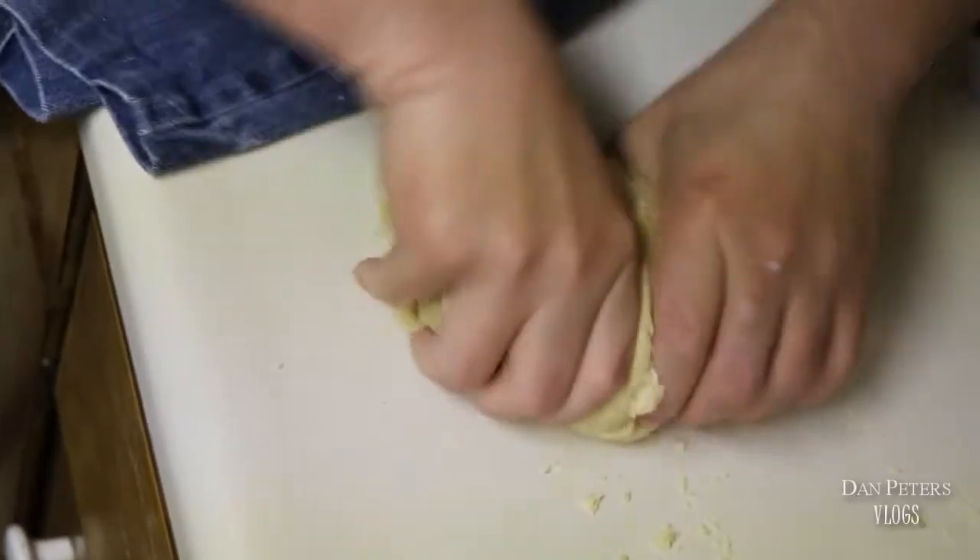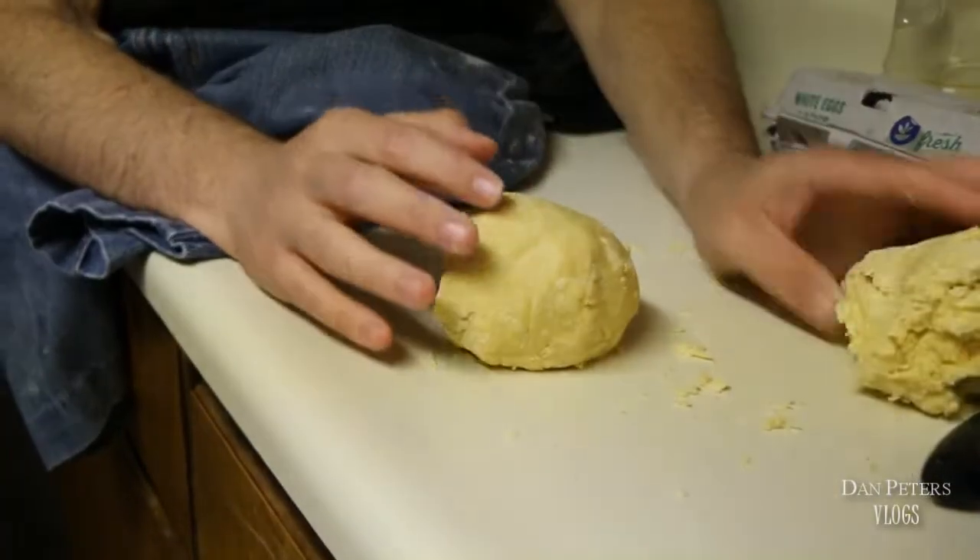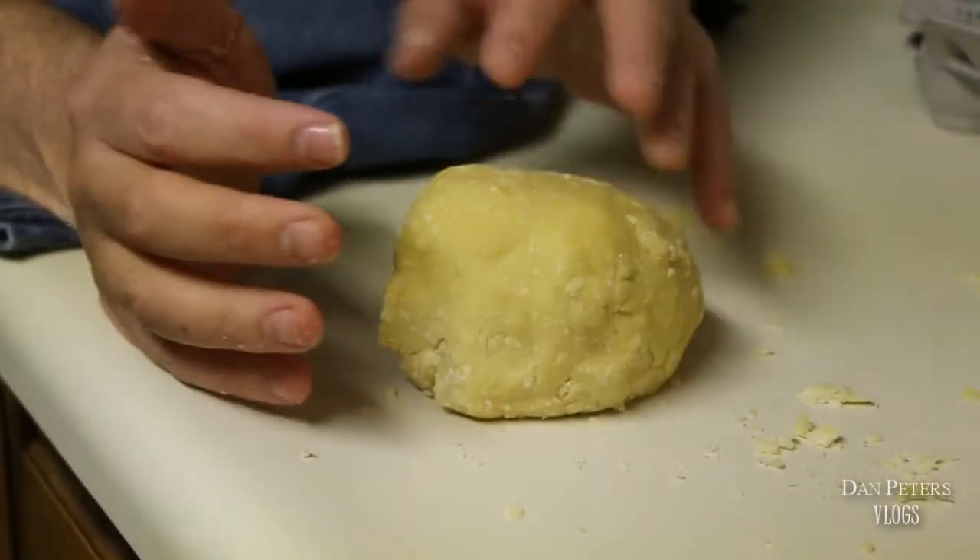Cooking's my jam — something to do in my spare time in between treatments and in between work. So we got our dough here, we're just gonna knead it a little bit, put a damp cloth over it, let it sit for about 30 minutes, and then we're gonna roll it out and cut it to make our raviolis.